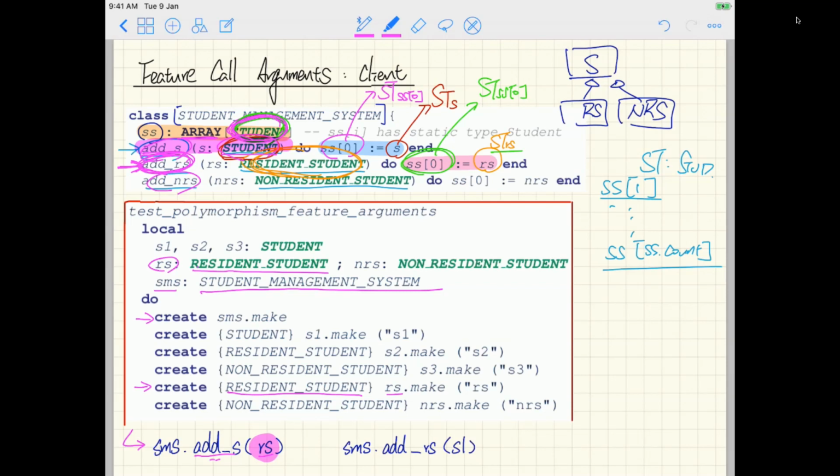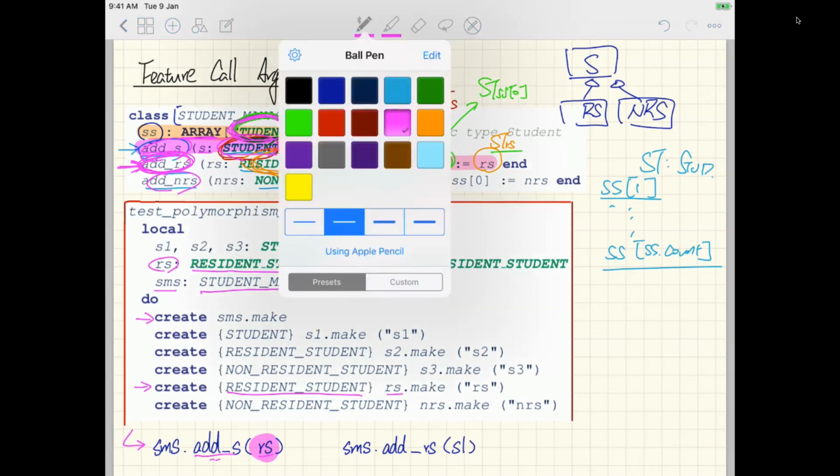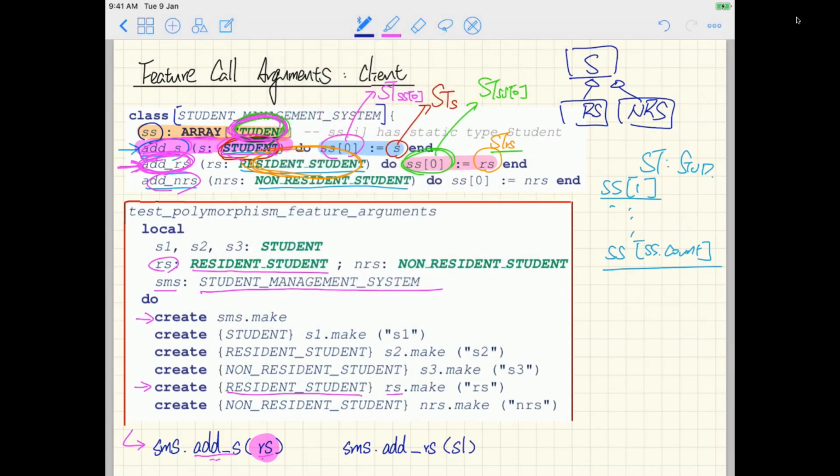Let me say this. It's more like a pointer. Basically, what we're doing is this. We have RS over here, which is pointing to a ResidentStudent object over here. Agree? And now, when we give this as an argument for this particular feature, for this feature over here, we have another variable called S, right?